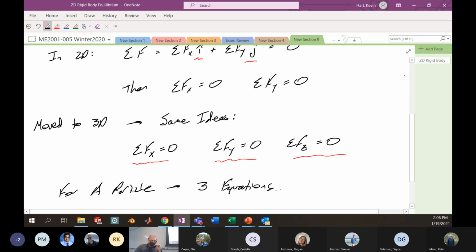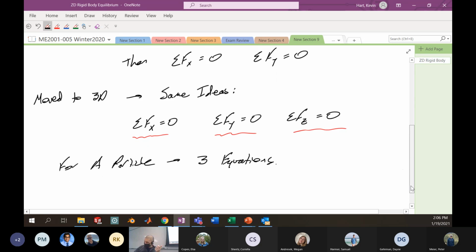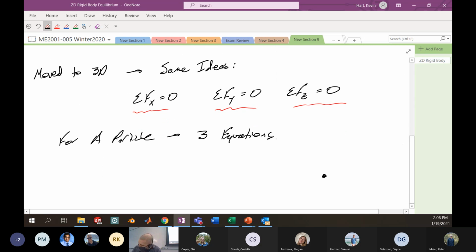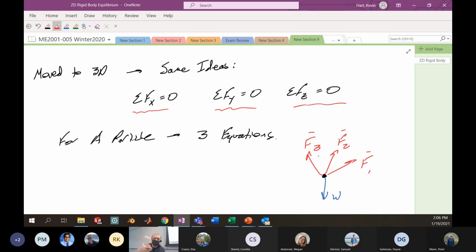And we saw all sorts of examples of how we might apply this. I could think of a bunch of homework problems that looked like you had a particle that was here and it was being held by 3 ropes. It looked like that, and then there was some weight on it. And you were told some tensions here. Here's like F1, F2, F3. And then you had homework problems that were like, what are the tensions in the ropes to keep this particular system in equilibrium if the weight of the object is X? Okay, had a bunch of homework problems like that.